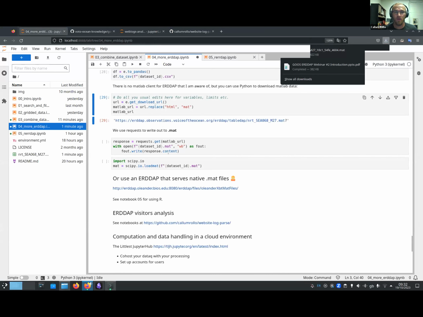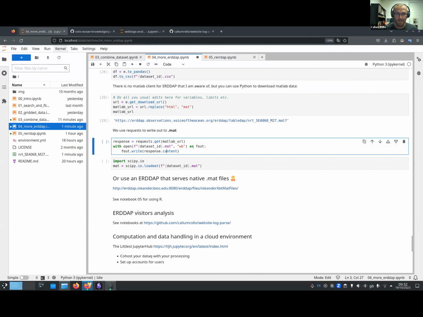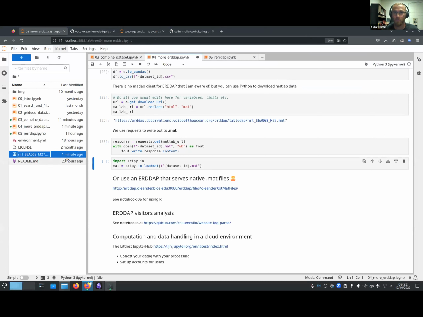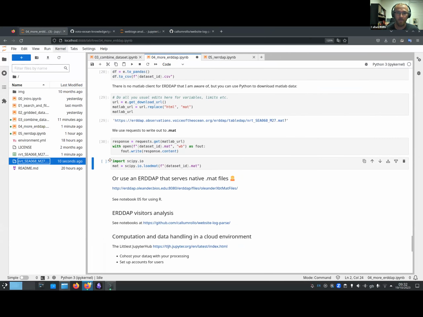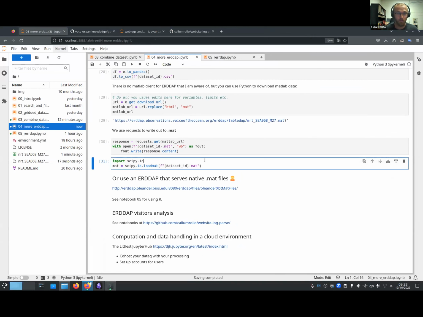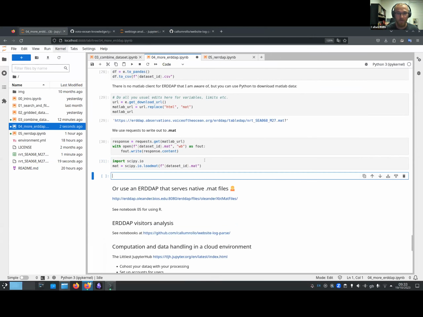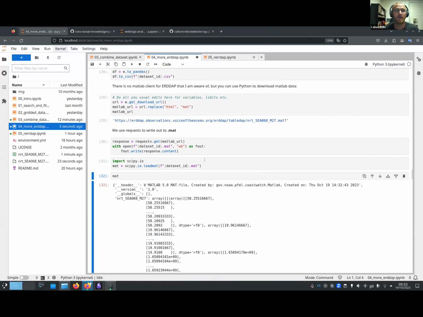Or if you wanted to do it within a script, you can use requests. And that's what I'm doing here: I'm getting Python to send the request to ERDDAP, get back the .mat file, and just write it as a binary file here, which will pop up in a moment. So there we are. There's that nrt.mat file. And just to see what that looks like, I'm going to use scipy.io to read that MATLAB file. Like, don't do this. There's no good reason to read a MATLAB file into Python. But if you did, here's what you get.